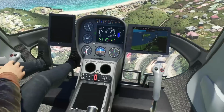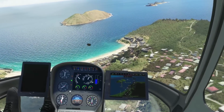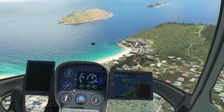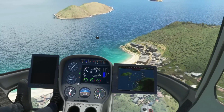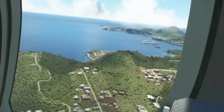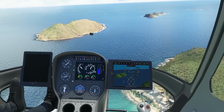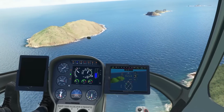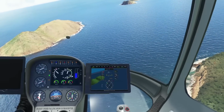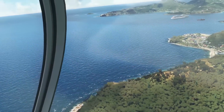Okay, so let's start talking here. There is nothing wrong with this helicopter. This helicopter's cool. From a noob who has absolutely no idea what it means to fly a helicopter in real life, I need to emphasize that. I know sometimes it sounds like, oh yeah, this helicopter sucks, or this plane sucks. I really don't know. But it is flying very, very nice.